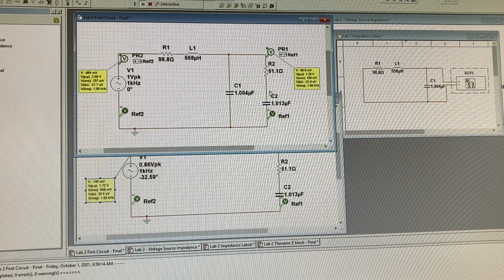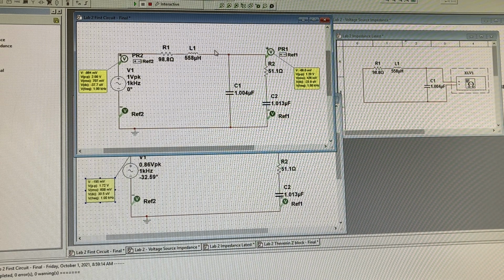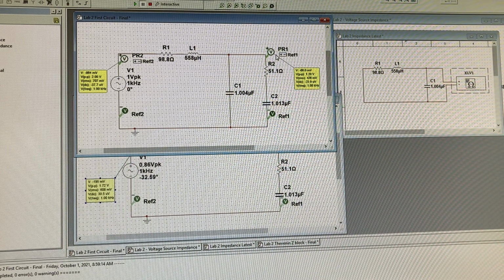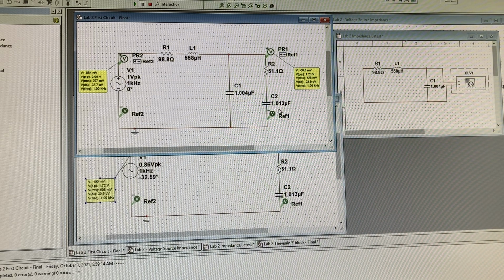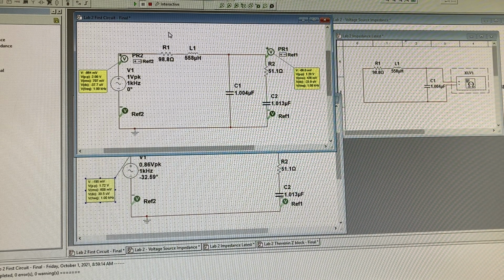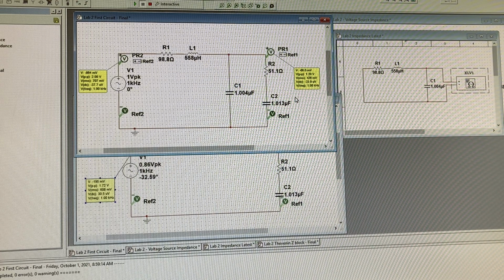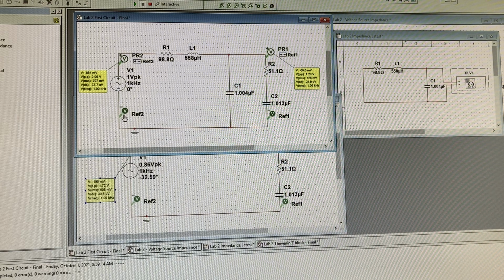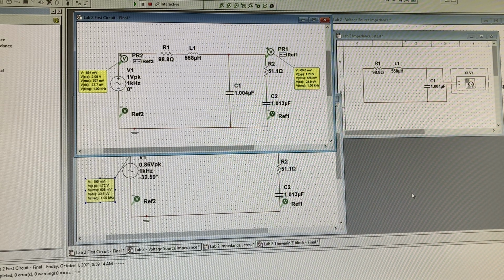Ultimately we're going to reduce the circuit. We're going to find the Thevenin voltage and Thevenin impedance so that we can remove this branch entirely and still have the same apparent voltage across these two components here. One thing to note is that when we use the function generator, we may not be able to use 1 volt peak to peak or 1 volt peak in order to get this apparent voltage. We may have to modify and use a different voltage in order to get the right amplitude.